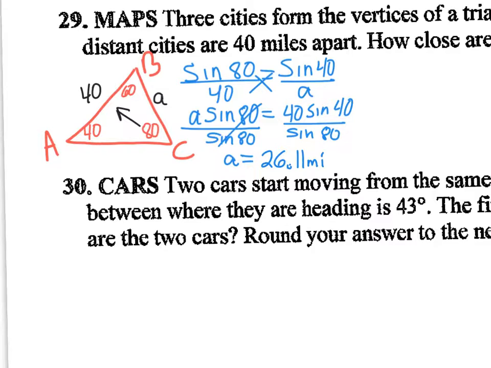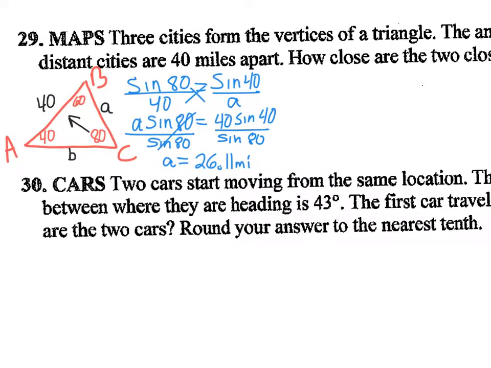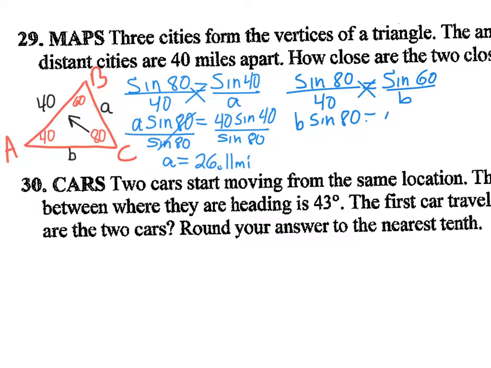Then I can do the same thing with the lowercase b. I can set up a proportion, and my proportion would be, I'll use the 80 and the 40, so it's sine of 80. You always want to use the one that is given to you, because if you use the one that you got and you made a mistake, then that would be wrong. Sine of 60 over lowercase b. Then you cross multiply. So it's b sine of 80 equals 40. I will write the bottom letter first, and then the sine of 60. So here you divide both sides by sine of 80.